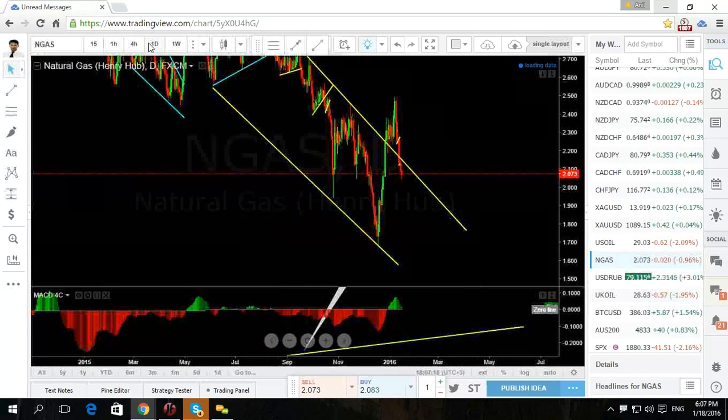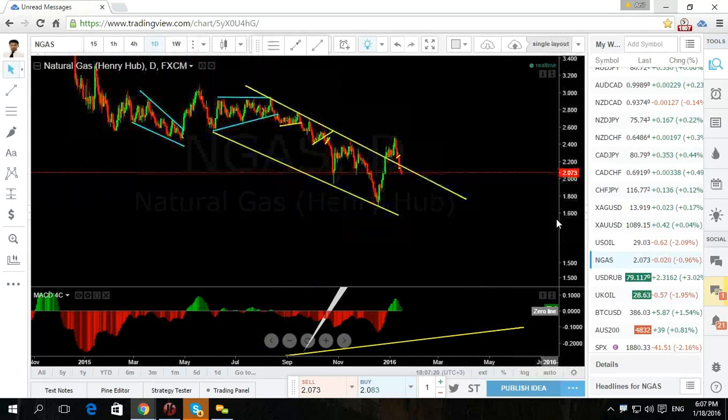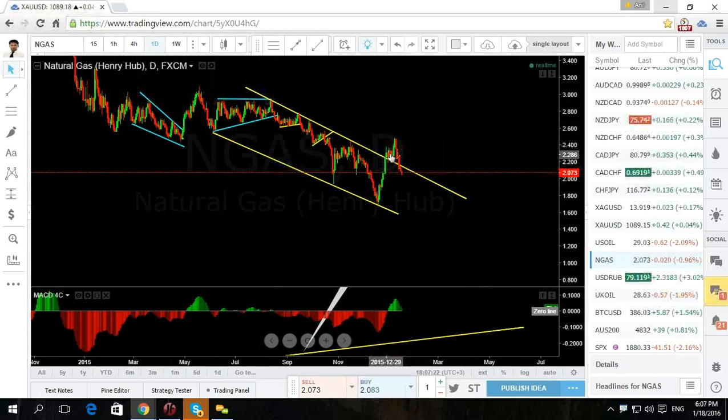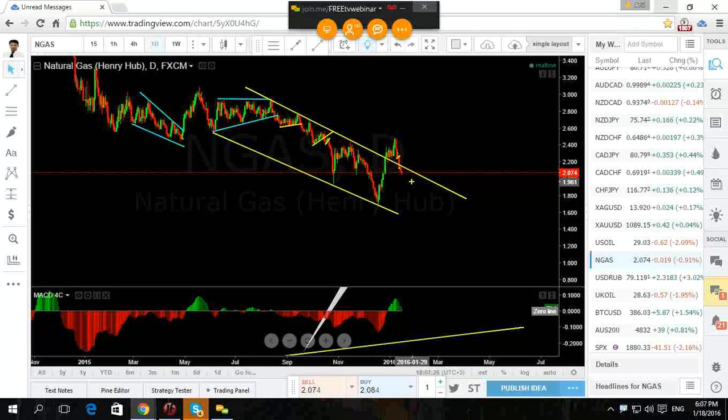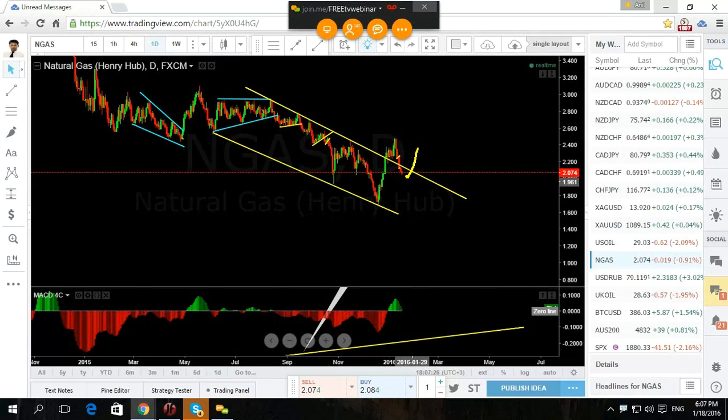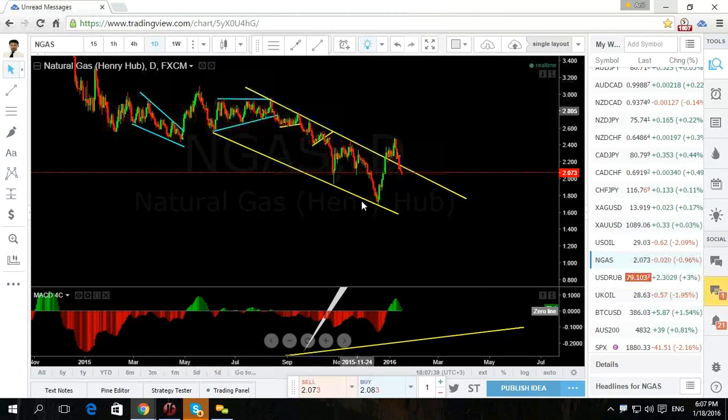Natural gas coming down much more than we expected. Some of our traders are in short sell and they got lucky. They're in a sell. So what we may find here is a much bigger consolidation in here. Something like this or something like this. A much bigger consolidation before they go up. So it may be here for a longer time than we think. I don't think they will retest the low. They can retest the low. I don't think they will.